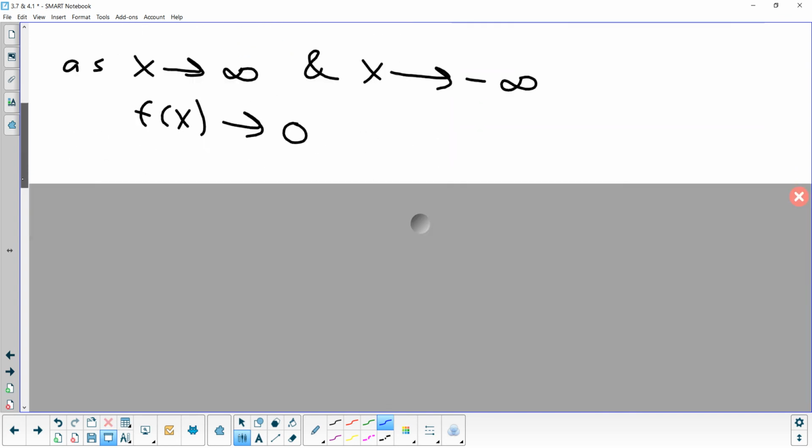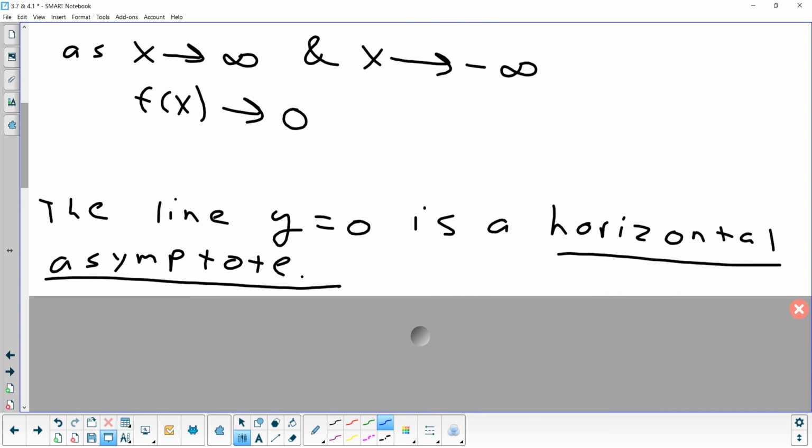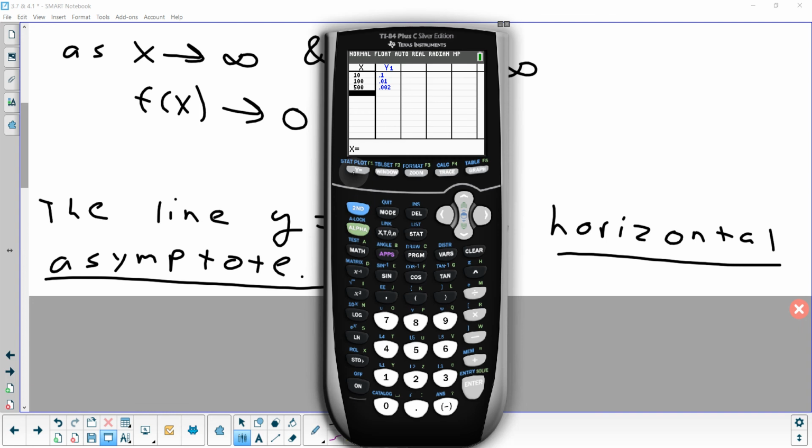So an asymptote is something you get very, very close to and you never reach. In this graph, the horizontal line y equals 0 is an asymptote. Let me put that in. Let me make both of these lines thin, because when you're trying to show asymptotes, the thinner you can make it, the better. Thick lines kind of overlap each other. Alright, that's as thin as I can make them.